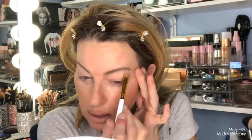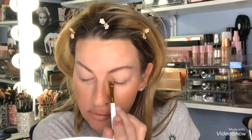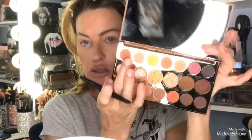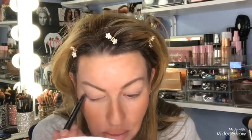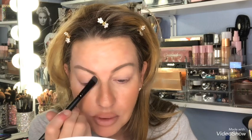So I am just going to put down a little bit of this primer here, and then I'm going to set this base P. Louise style. I'm going to grab my e.l.f. brush, and I think I'm going to use the shade Nude here just to set this base P. Louise style as per usual. And I'm just going to place this everywhere where I'm planning to place some shadow. Just kind of buff it out here.